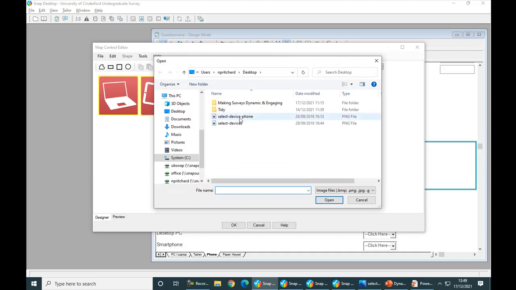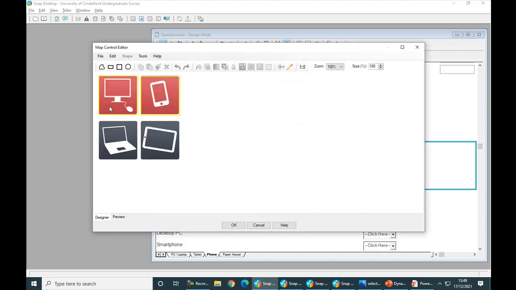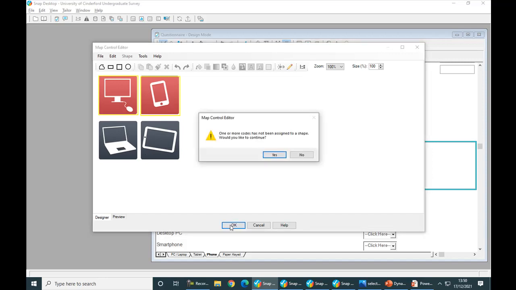And I've got a slightly different image for that one, which is obviously a little bit smaller, but more importantly it's going across only 2 and then down 2. So obviously I need to then go in and draw some shapes, but I'm not going to worry about that today, so I'll just click OK. Again, it's just warning me that I haven't actually finished this yet, but I'm just going to click OK anyway.